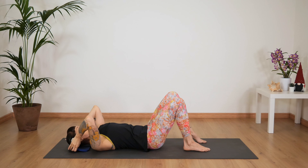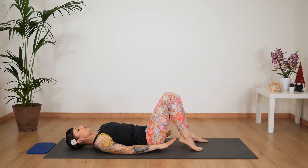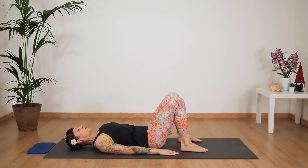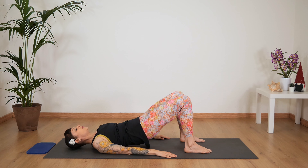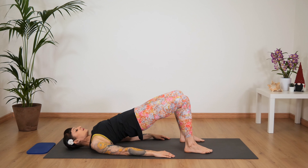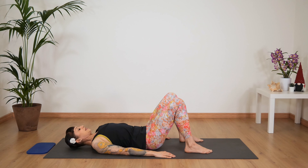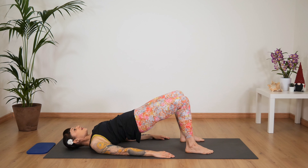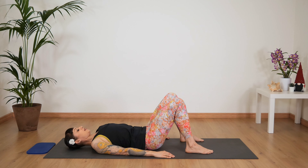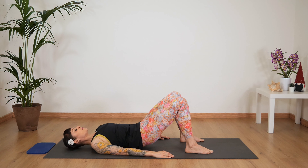Now, if you have the cushion under your head, please remove it. Find this elongation, bring your arms to your sides, and bring your heels a little bit closer to your glutes. We'll start with hip rolls — you'll feel the weight coming on your shoulder blades, massaging that upper body part. Inhale here, and exhale imprint your lower back and press up, articulating the spine. Feel the connection in your abs. Inhale here and exhale roll all the way down to a neutral pelvis. Let's continue rolling up and down, pressing your feet into the mat.